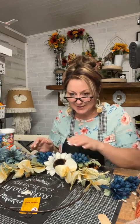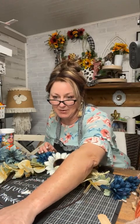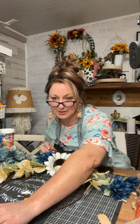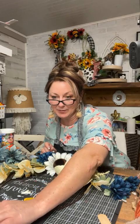Making a wreath. I'm excited. Y'all guys like this? You agree with me? Yes, throw me some hearts if you love the colors on this. The blue leaves came from Dollar Tree.